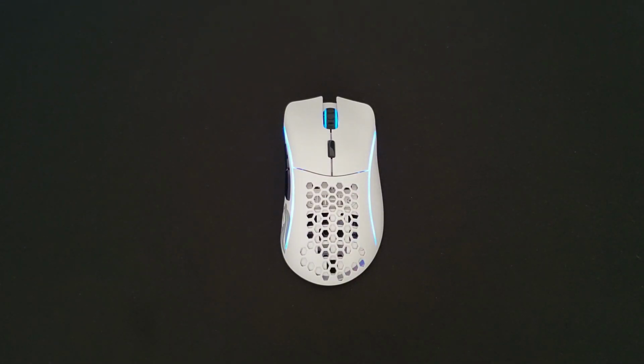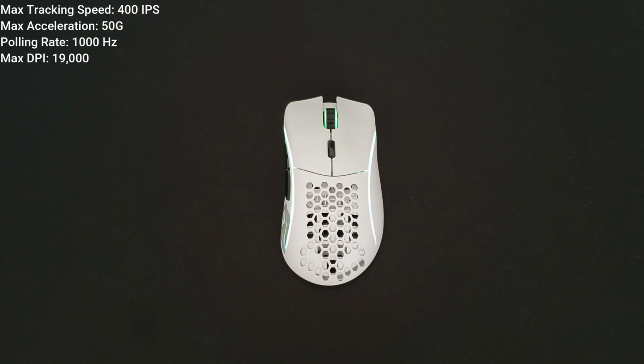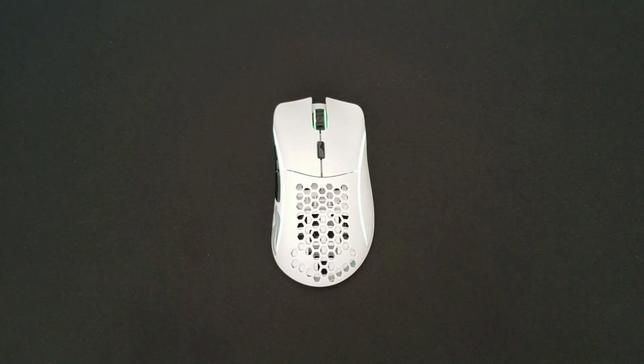This one has a max tracking speed of 400 IPS. It tracks acceleration up to 50 Gs. It's got a polling rate of 1000 Hertz. It's got a max DPI of 19,000, and it decreases the liftoff distance for this model as well, which you can adjust in the settings through their software. This mouse also features roughly 71 hours of battery life, and I'm going to assume that's with the LED lights turned down and things like that.